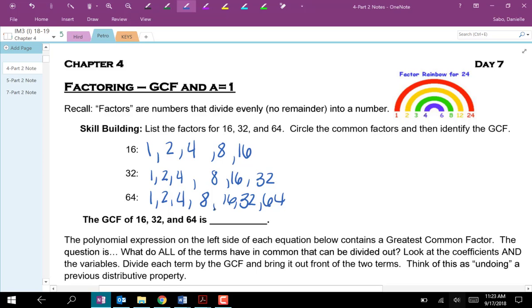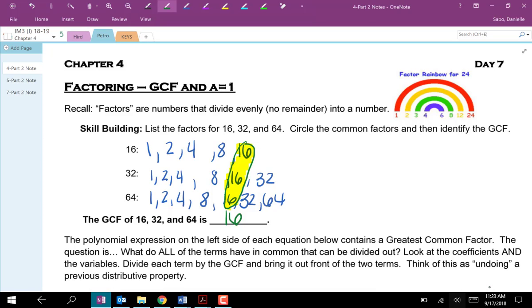Now, when you're talking about greatest common factor, or what we shorten as GCF, it's whatever number is the same, but it's the highest one. So what is the highest number that's in all 3 of these? 16. Okay, so 16 is what we're going to be going with here. So I'm going to write 16 for my GCF. If you want to circle it, you can. That way you know you're looking for the highest number or variable in the future that goes into all of the terms that you're working with.